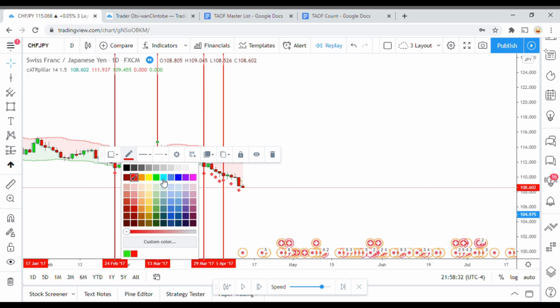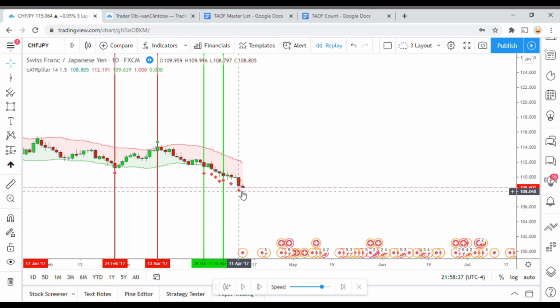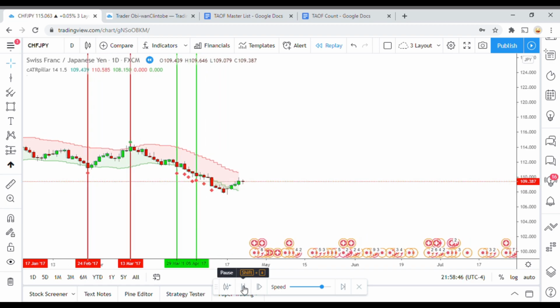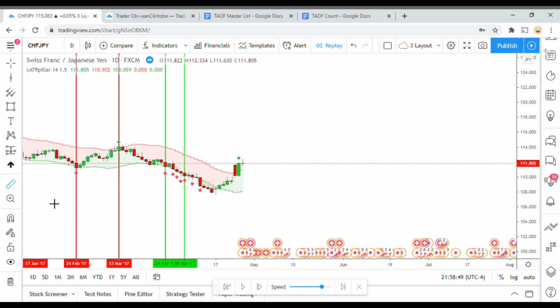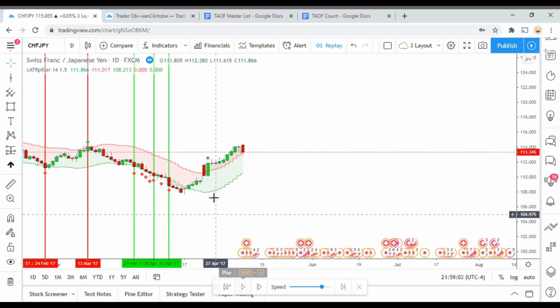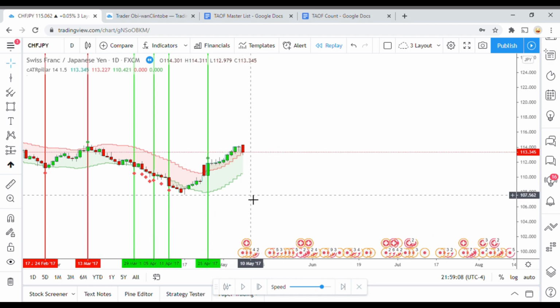Oh, we gotta switch these over to green, as these were good signals, and it gives us a signal here on this one. Let's play it forward, see what it does now. Looks like we might have gotten to take profit. Yep, we did. So that one was also a good signal. Here we got a long one there. Very good, and that one did really well. Got us to take profit as well.